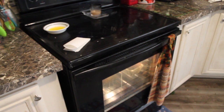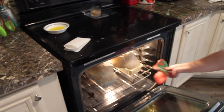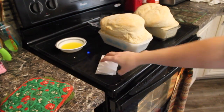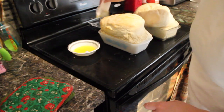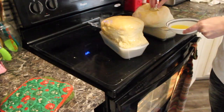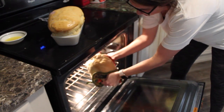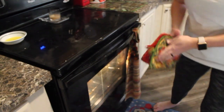All right, guys. Are you prepared for the world's ugliest loaf of bread? And the first runner-up. All right, if you got one of them little thingamajigs that you use to brush on stuff, that's awesome. If not, you can use a paper towel, like I'm doing here. All right, once we're sufficiently buttered, open the oven back up. Let them bake for about 5 more minutes, and then when they come out, they will be golden brown.